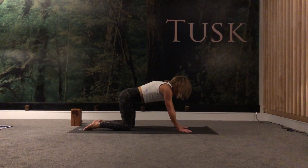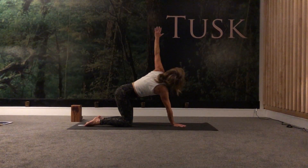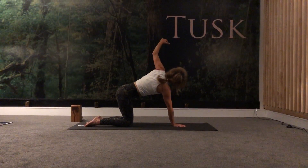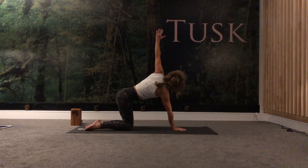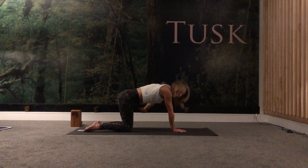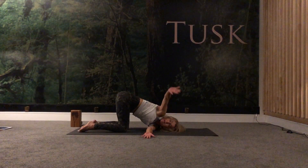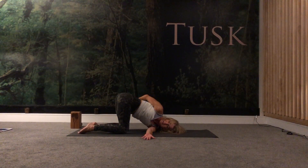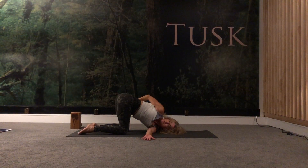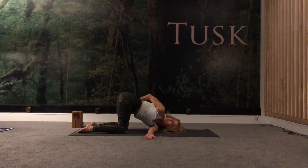Take your right hand to the middle, right underneath your face. We're going to open up here — lift the left arm up. Square your hips, draw and squeeze your inner thighs, this will really help you square your hips. Lift the left arm and really feel that expansion through the front of the left shoulder. Keep lifting, keep inhaling. As you exhale, thread the left forearm underneath — bending the right elbow, landing on your left ear. Then lift your right arm up, take it behind your back, tuck your fingers into the top of the left thigh. Take a nice couple of deep round cycles of breath here, drawing the right shoulder blade back. Keep the knees above the hips. Keep twisting that right shoulder back.